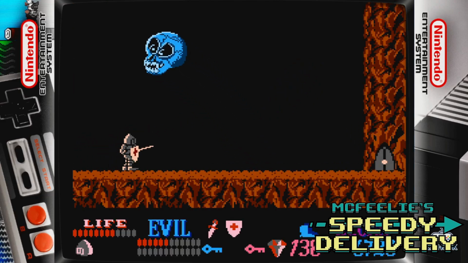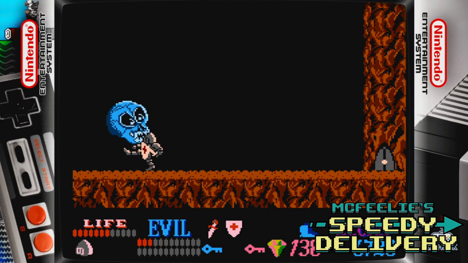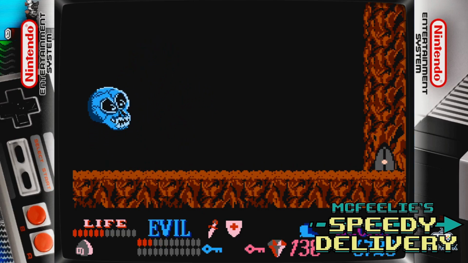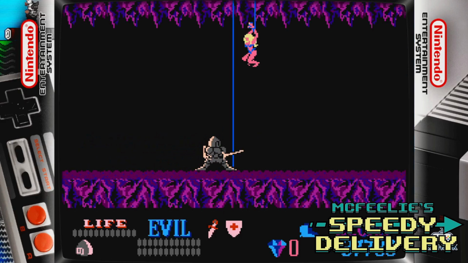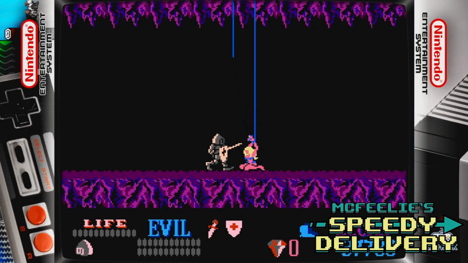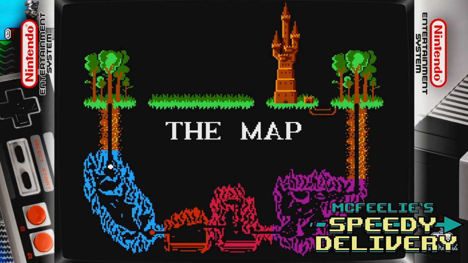Once you're inside, you can use the Boots of Force by pressing the select button and give the skull a couple good swift kicks. That should kill him quickly. And then you can grab all the treasures left behind. We have now rescued the distressed damsel, Lucinda. Poor girl was hanging all the way up there by her wrists. That has to hurt. We're given 5,000 points as we move forward and take another look at the map.